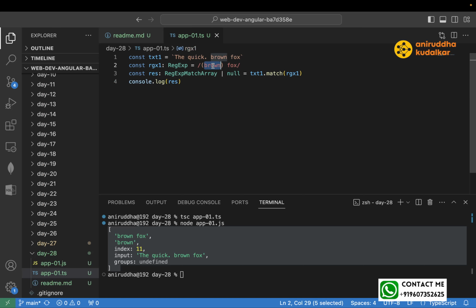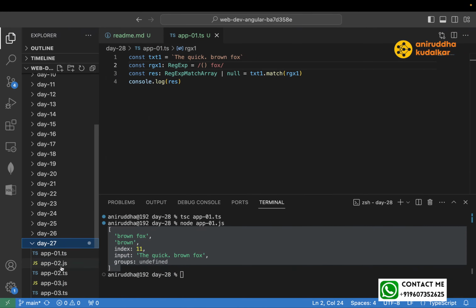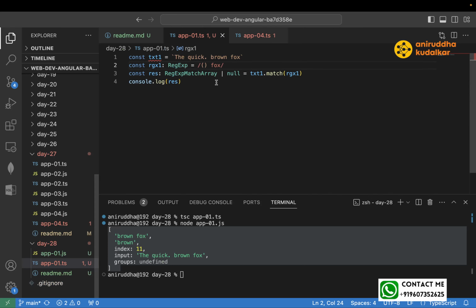And instead of this, you can write any other expressions also, like the expression that we have added in earlier code. You can add something like this also inside this group. So here specifically you are saying that I want the character string named brown and after that fox. Is it clear?